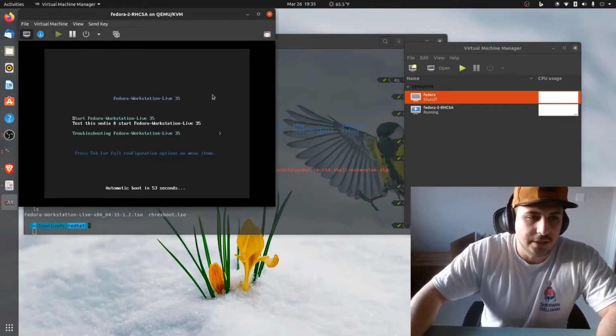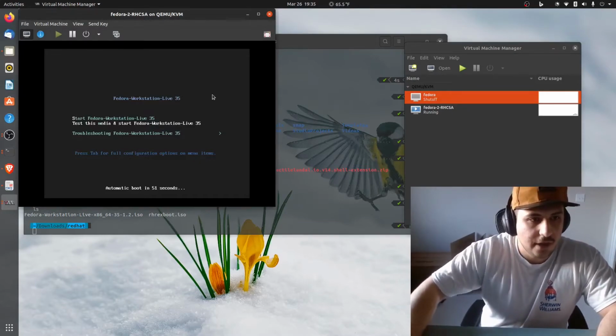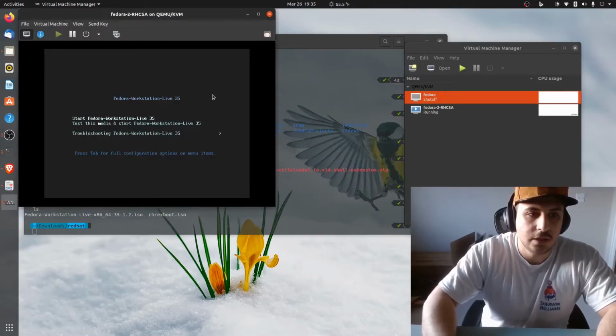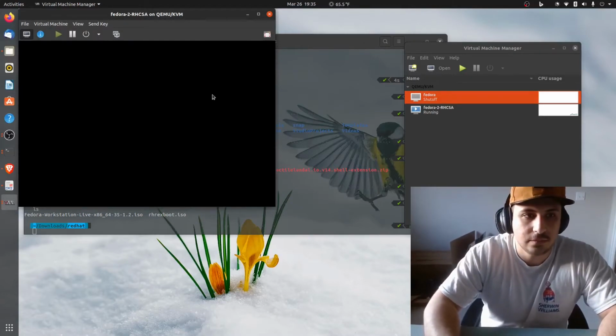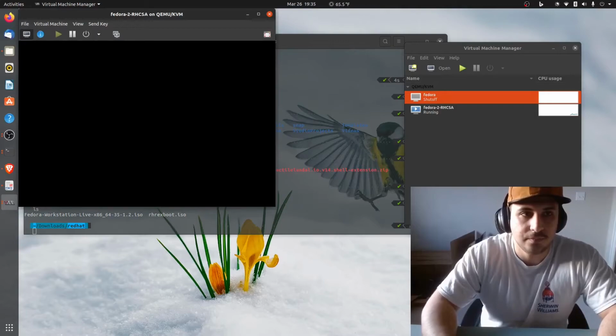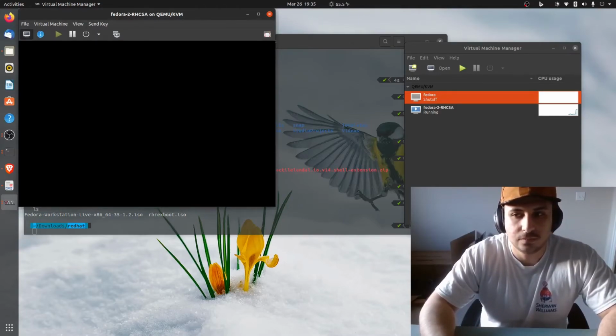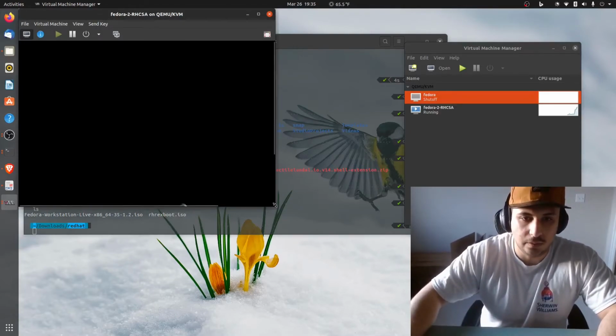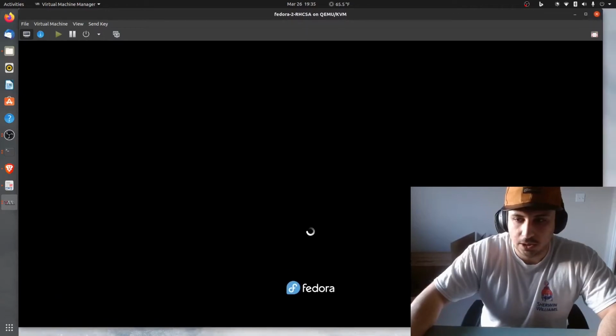and it says start Fedora Workstation Live 35. We could go into troubleshooting, test media. Let's hit start. Okay, we see our loading wheel there and Fedora.